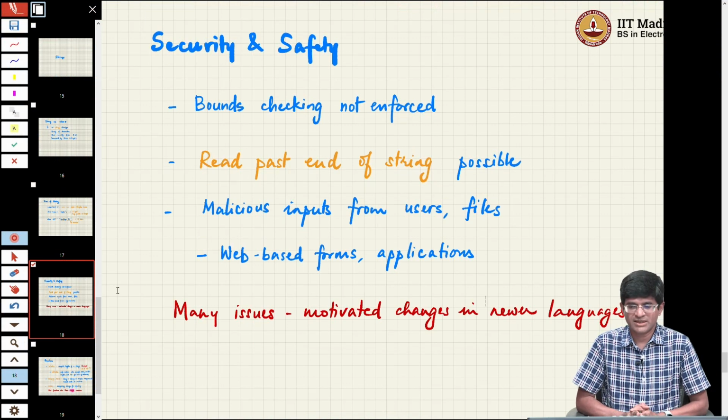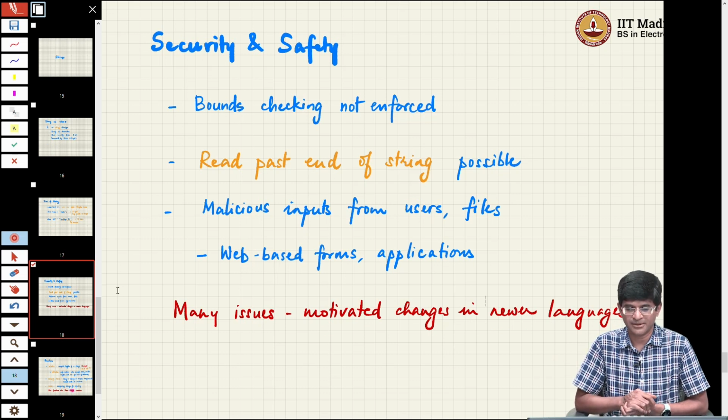So one of the observations with regard to how we use strings, as we already saw with the previous example, is that bounds checking is not really enforced. We already saw that I could declare something as S3 of 10, a 10 byte string, and because I did not explicitly put in the 0 byte, just by accident it turned out that I had a 0 byte after the 10th byte in the string, so I was lucky. But if I did not have that, it was entirely possible that I could have read past that string and continued onwards, and we will see some examples of that later.